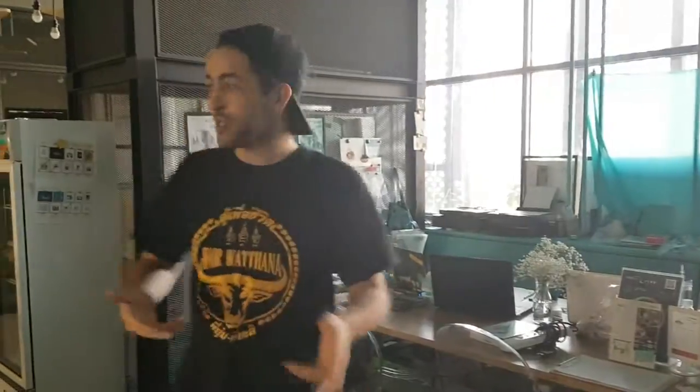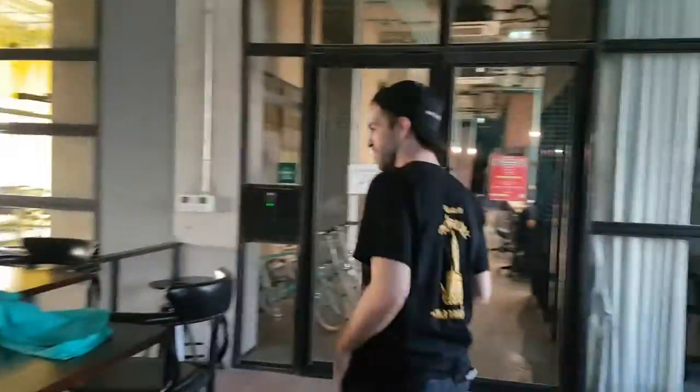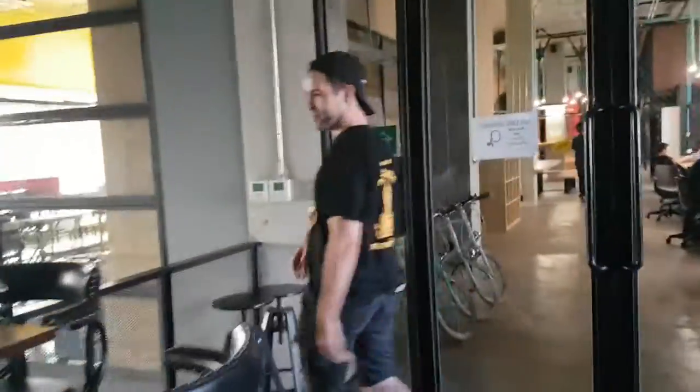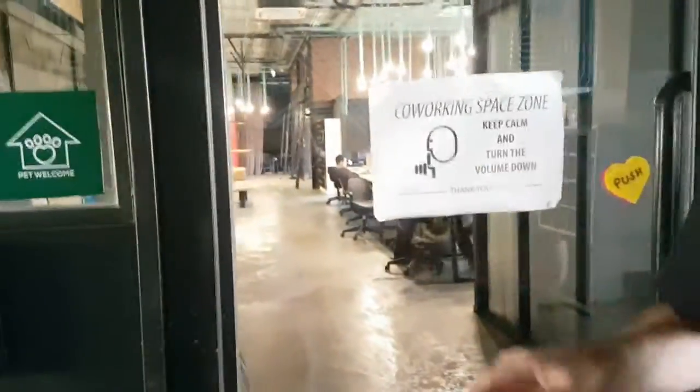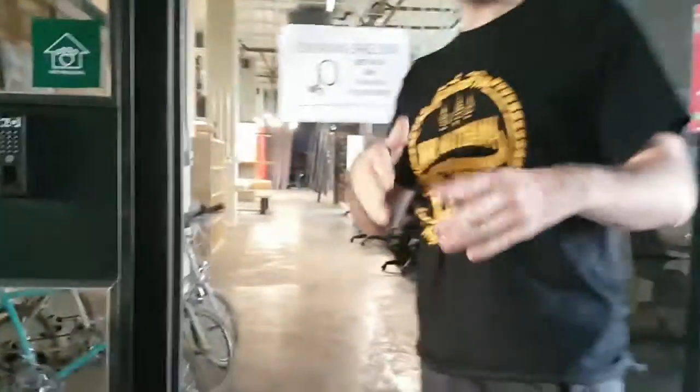So now we're up here. Normally you've got staff up here to greet you, but right now they're away somewhere. You can sit down in this area. Let's check out the room from up here — have a look down there. It's all cool and awesome. So this right here is the main co-working space. We're going to go in there, but we're going to be a bit more quiet because we respect everyone working there.